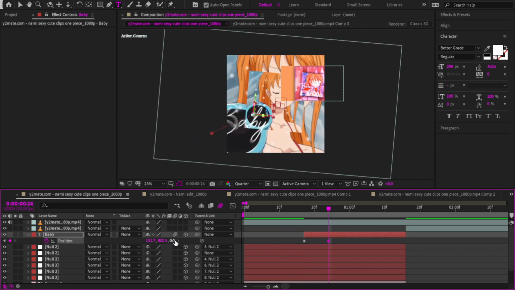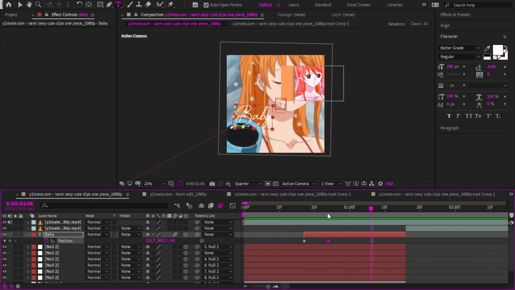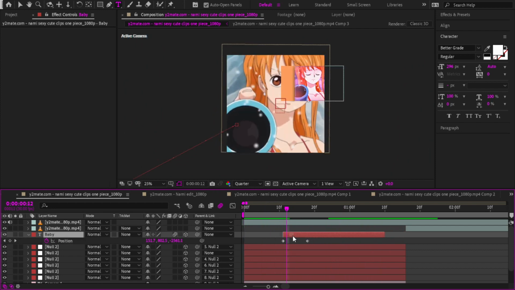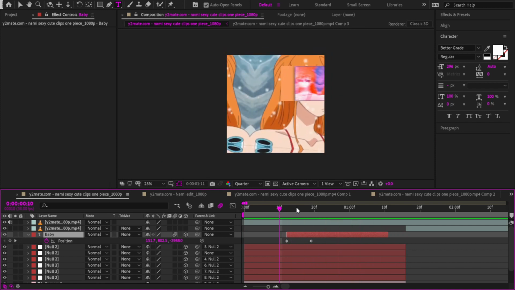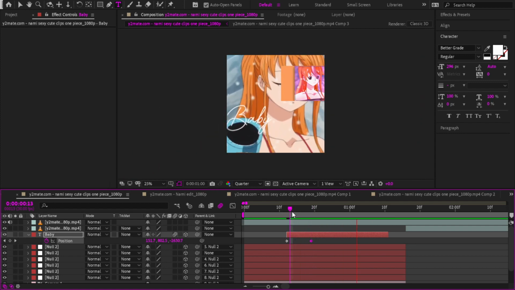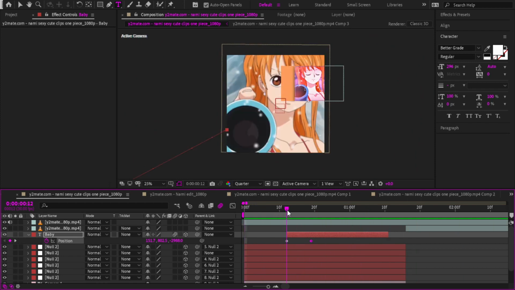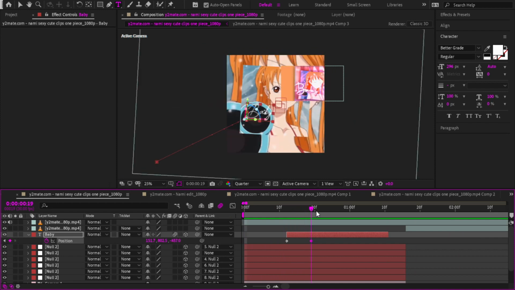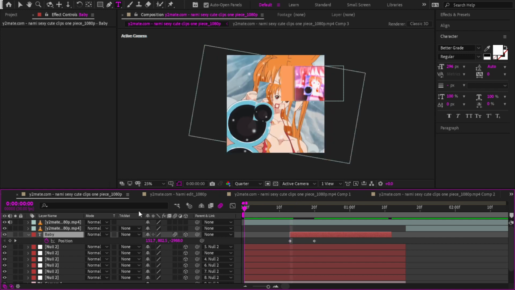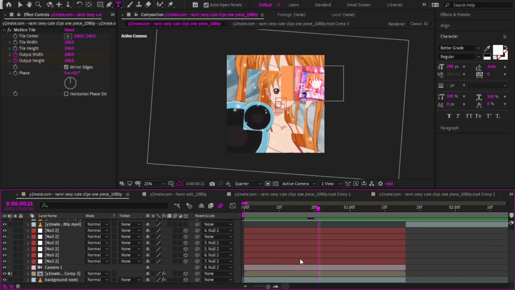For this I'm gonna put it to 0. I don't want to add the text over here because the tutorial will be too long. So I'm not gonna add the text, just add the text on your own. After that I'm gonna delete this one because I'm not gonna add the text.